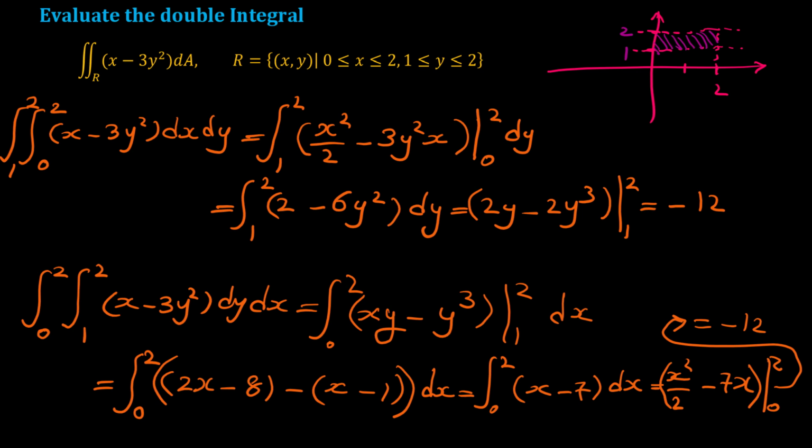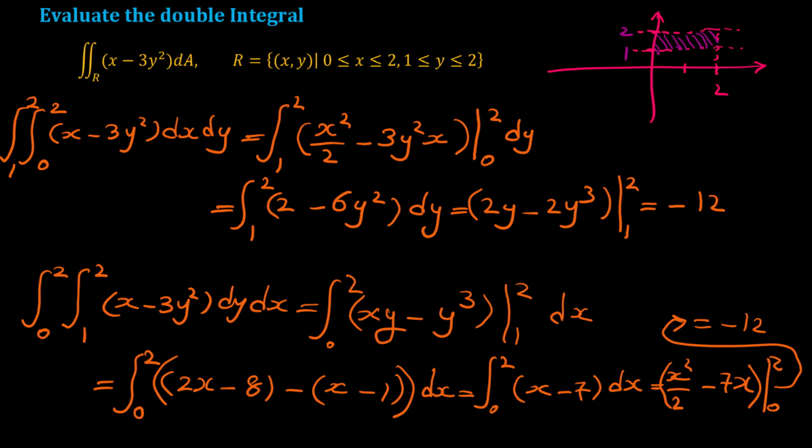Now you have to learn something from these two examples. When you want to find the integral of a function over a region, it's important that you choose an order that helps you find the integral easier. Sometimes if you change the order of integration, maybe finding the integral is harder, or there are even examples where it's impossible. So changing to the right order can help you find the integral easier, because the answer is the same at the end. So we use the order that makes the integration easier. Keep this in your head. This is an important thing to remember.